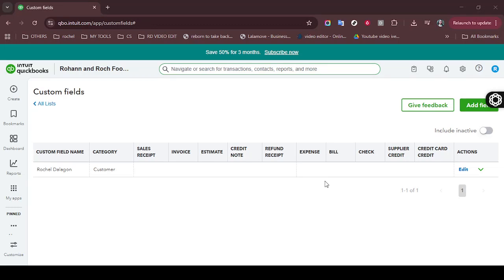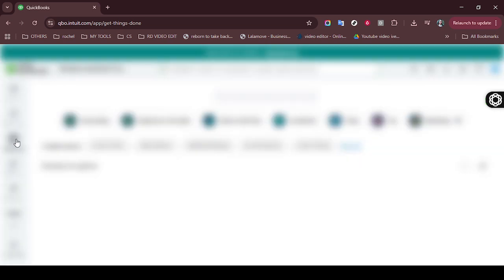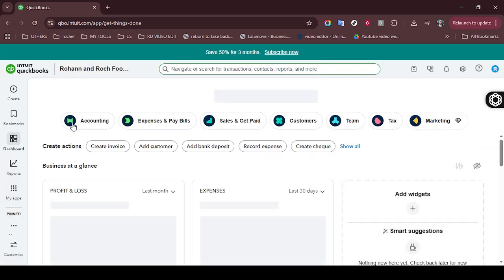In today's video, I'm going to teach you how to seamlessly connect Square with your QuickBooks account through the QuickBooks App Store. This process will help you keep your financial transactions organized and up to date, providing you with a solid foundation for effective business management. Let's dive right in. First, we'll begin by opening up QuickBooks on your computer.